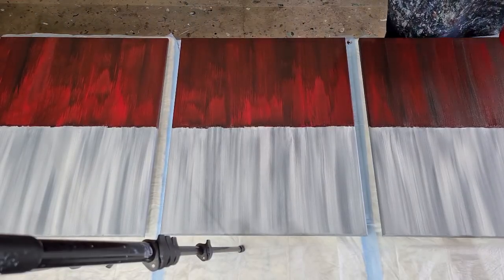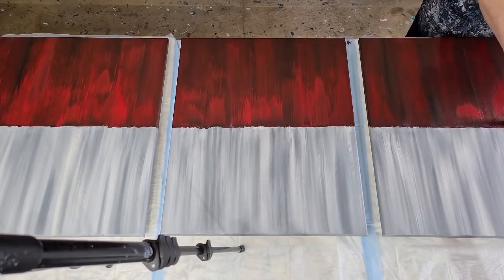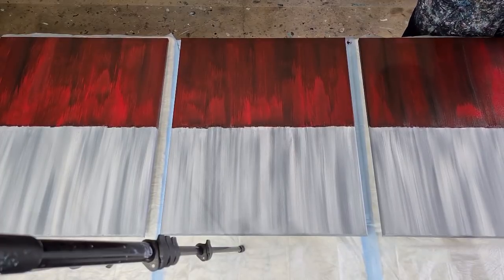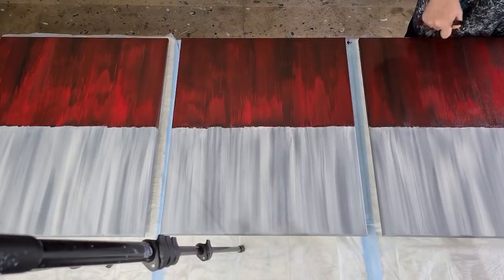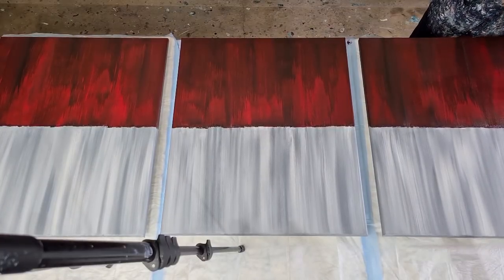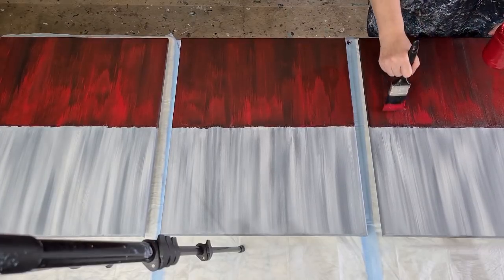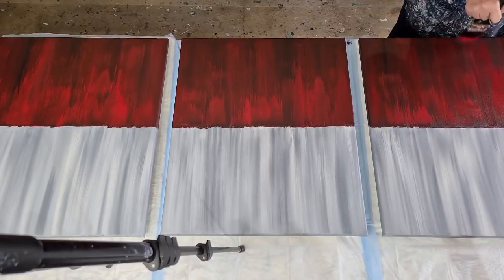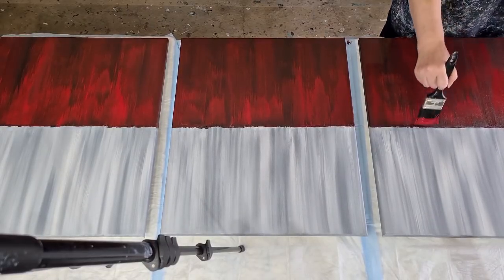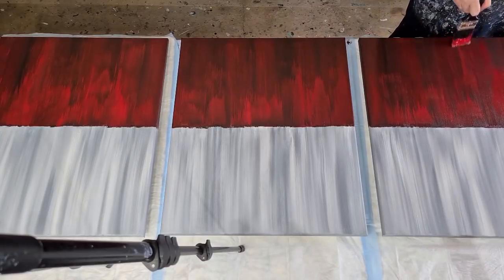Now this one over here just needs to have a little bit more feathering. Feathering, that's it, just to match the other two. Thicker at the top and then it just feathers down like so. And hopefully that will look nice, a little bit brighter. The other one was just a little bit dark, hey?